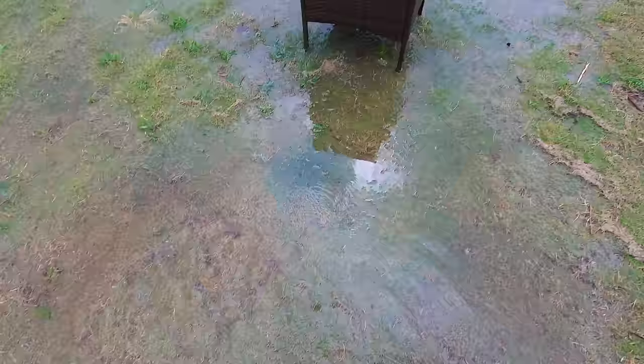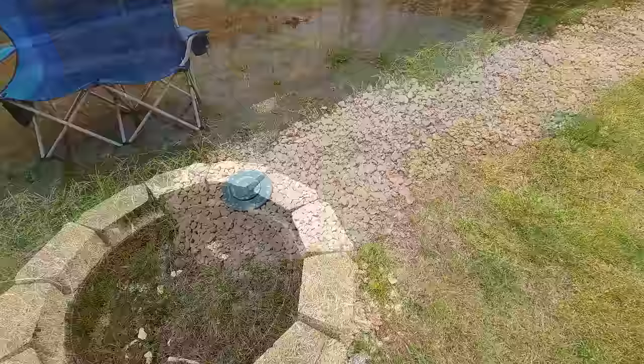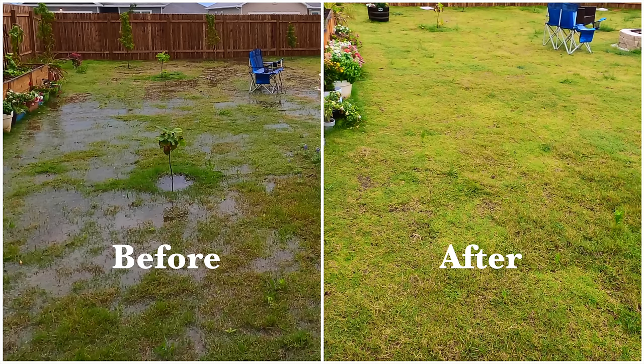I'm from the Austin, Texas suburbs and here in the suburbs we have a lot of dense clay soil that's brought in to build homes on top of. As a result, we have a ton of standing water. Recently, I built a French drain to fix this issue. Almost immediately after completing it, I could see the difference it made. I finished the French drain on June 3rd and these before and after pictures were taken following thunderstorms on May 5th and June 3rd respectively. We got between about half an inch to an inch and a half of rain during both storms, and there was a night and day difference in the amount of standing water in my backyard.